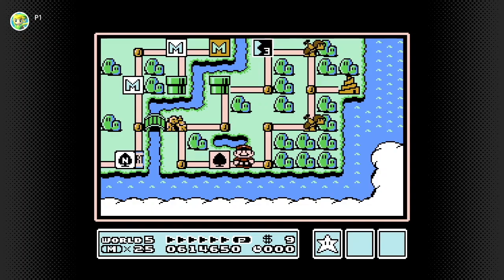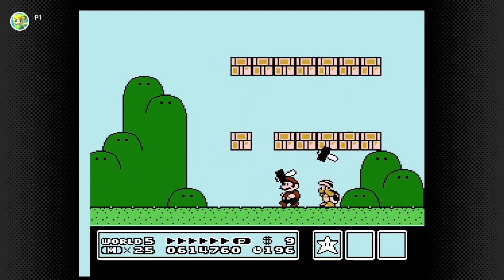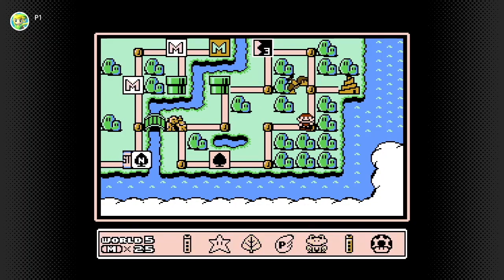So, we have a choice between Hammer Bros or the next stage. I think I'll get some more items. And another set of 2 Hammer Bros. Well, if we have invincibility, that makes things a little bit easier, oddly enough. Yeah, sometimes you want to take damage on purpose in this game, because then you can use the invincibility frames to make things a little bit easier for yourself.